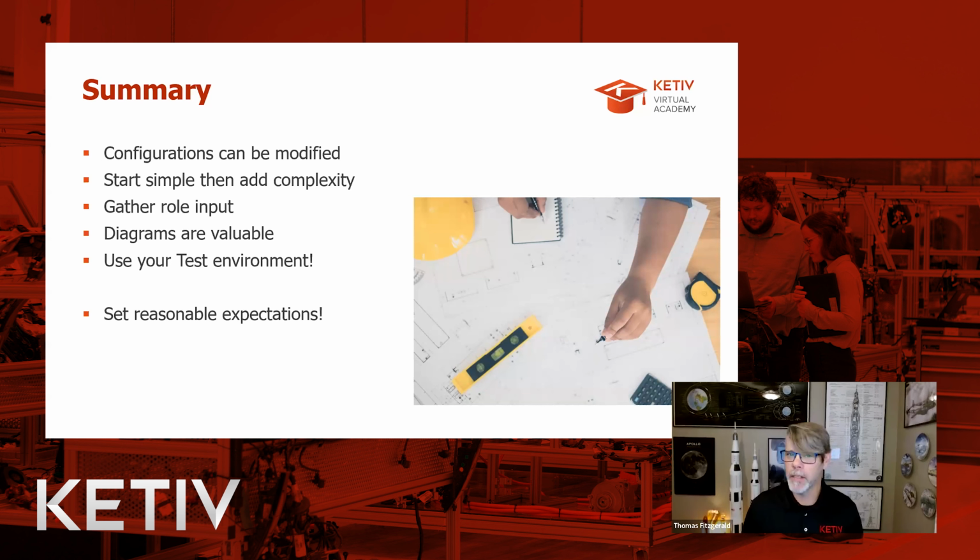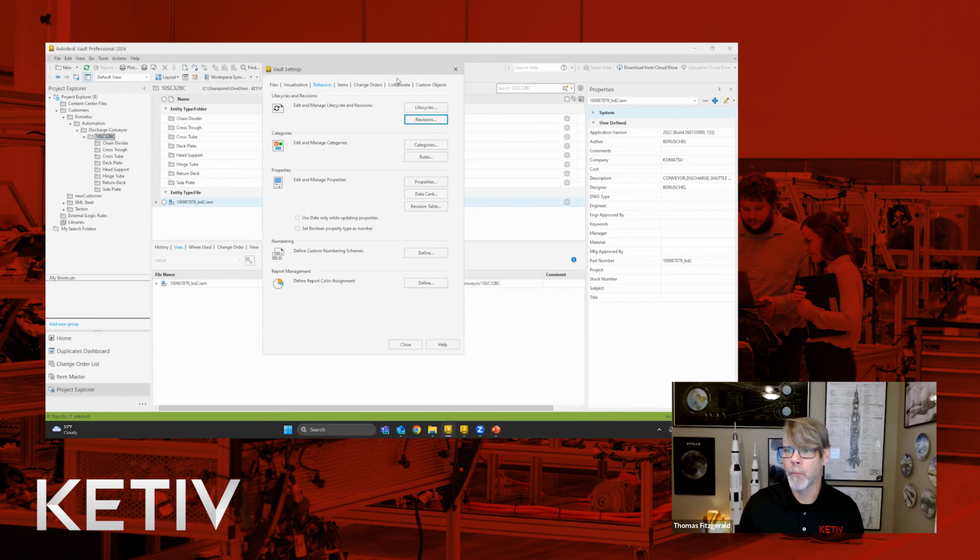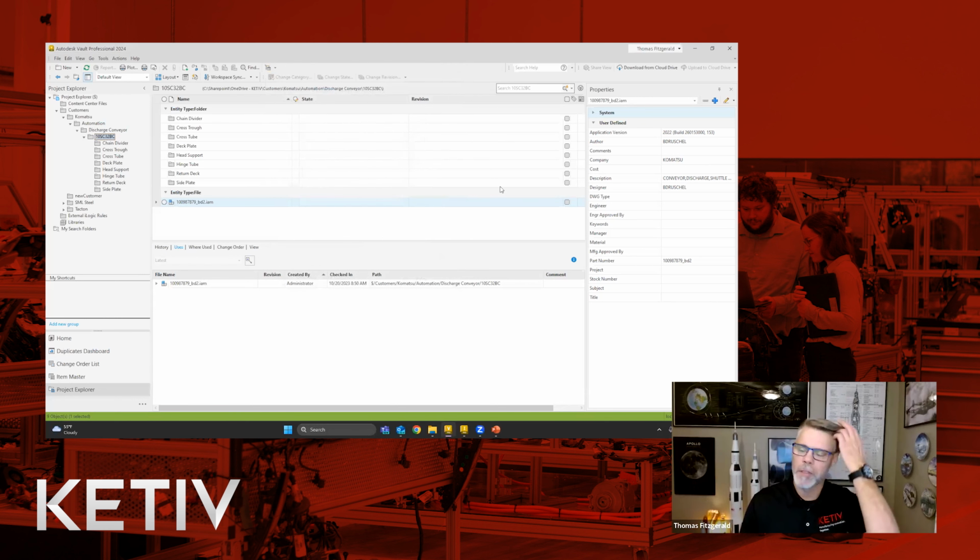It's always a good idea to start simple and then add complexity as necessary. And Autodesk Vault is perfectly capable of doing that. As a matter of fact, I've seen plenty of customers that use Vault simply as a repository. They have a very simplistic folder structure, a very simplistic security model, and they don't really rely upon too many properties.